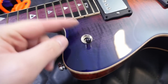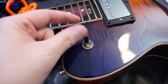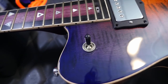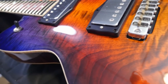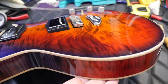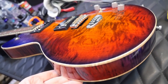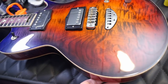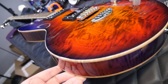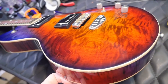So as far as our switch, feels pretty standard. Maybe a bit clickier than I'm used to, but I can't really complain about a clicky switch. But the grade of woods that they use for this, I'm just flabbergasted at how much this moves in the light. Sometimes in static photos, it might not look that great, so how much do you think it would actually move in person? But this is definitely one you have to appreciate in the flesh. I think that really captures it right here.